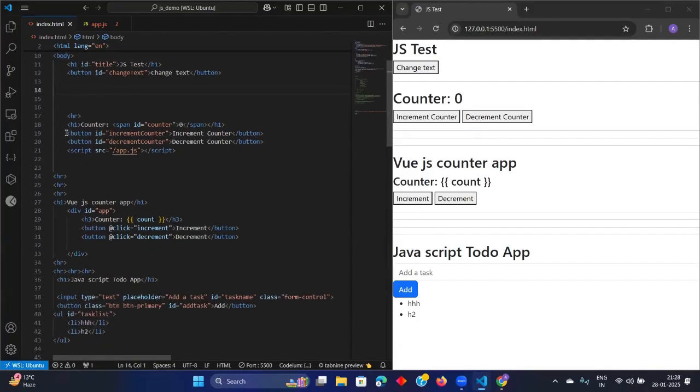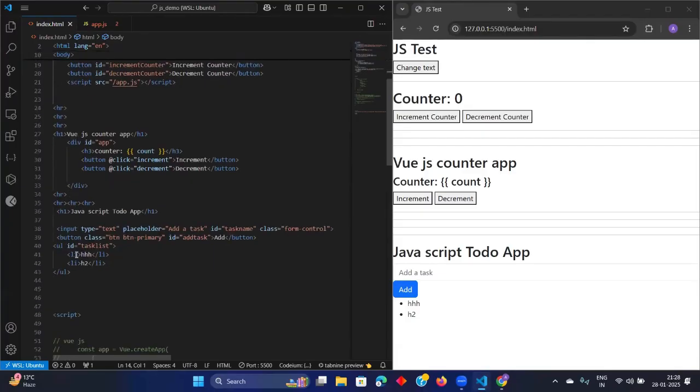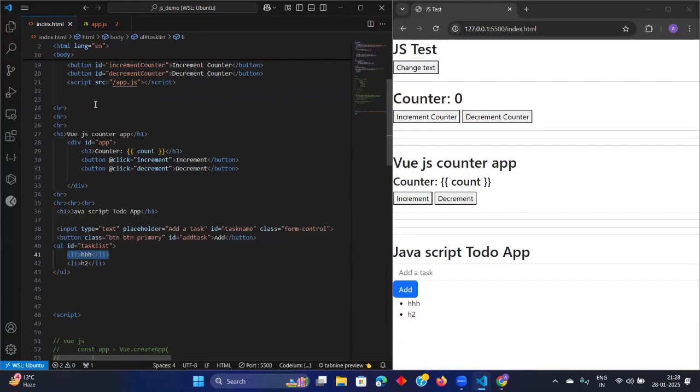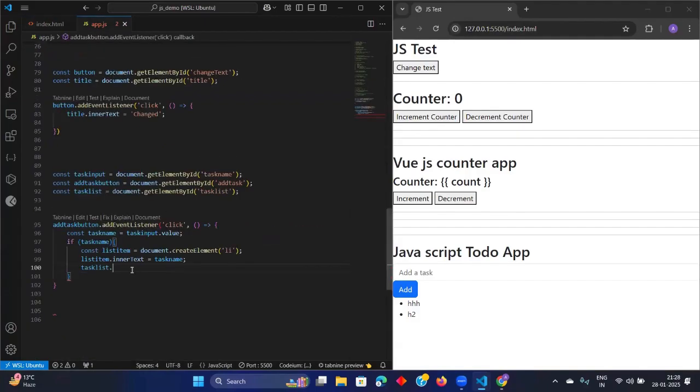Okay. Similarly, if I go to any tag and see what comes inside that. If I go to this tag, then this is the parent tag. Then inside this tag, a list item is coming. So that means this is the child tag. So I will append a new child to this particular unordered list. Clear? Append child, and in this append child I will write list item, which I have defined. Clear?